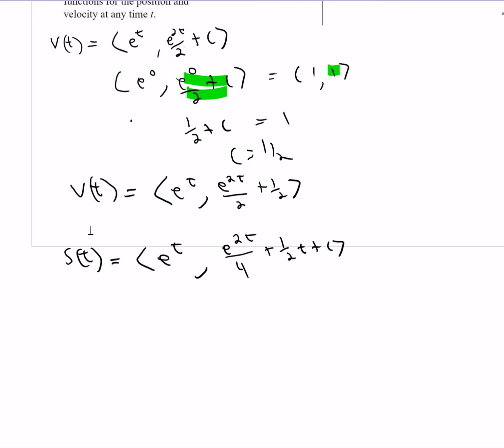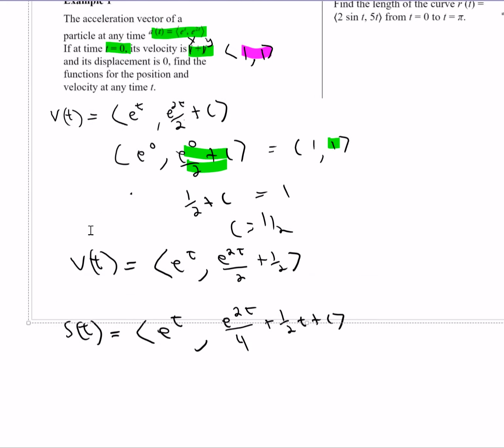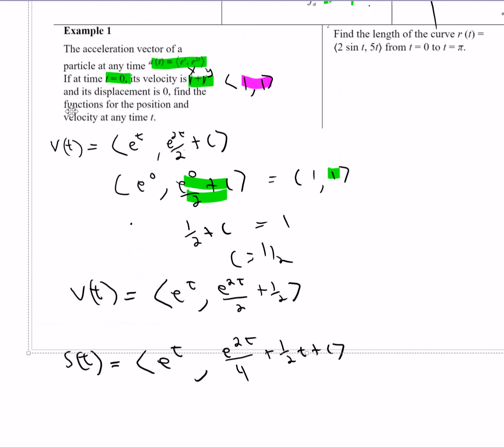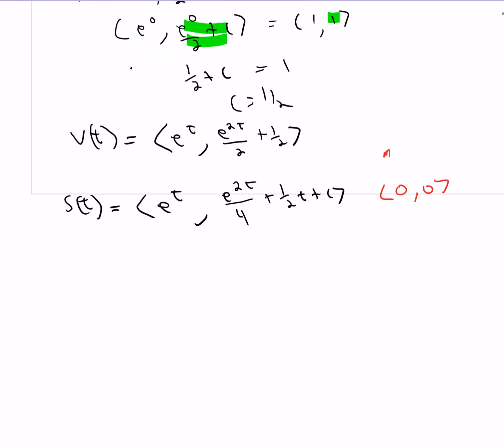And in order to figure out what the c value is here, it tells us that the displacement was 0. So we need to use that fact to find what the c value is. Displacement being 0 means that the function, basically you're getting this vector out of it, right? You're getting a vector that has no length to it whatsoever. So what that means, if I plug in 0, I should get a vector that is, I should get a c value that makes this 0, right?